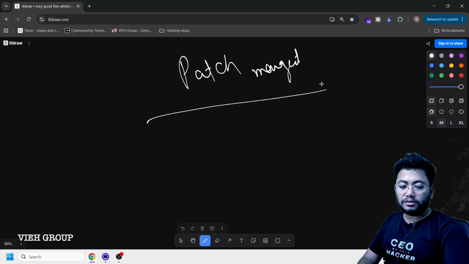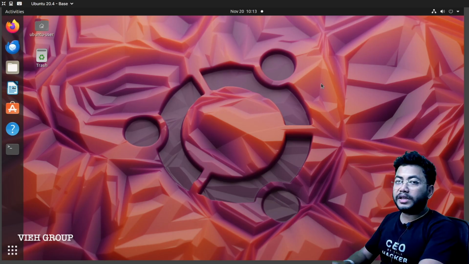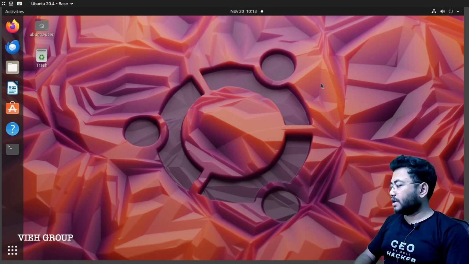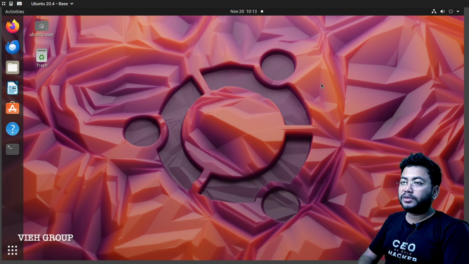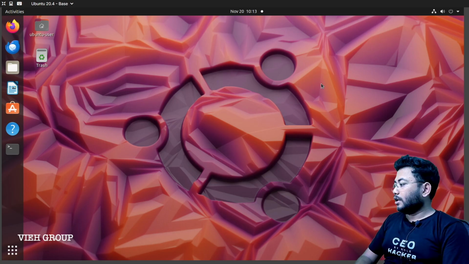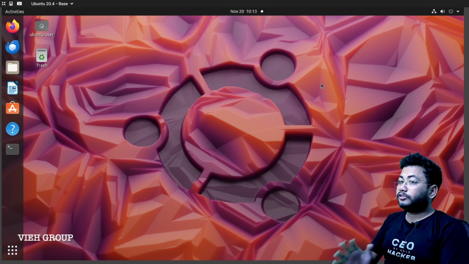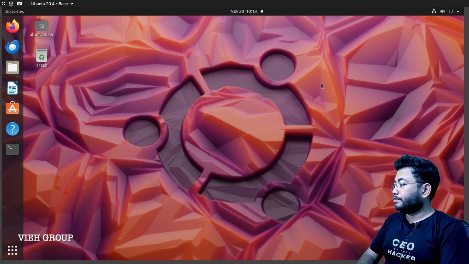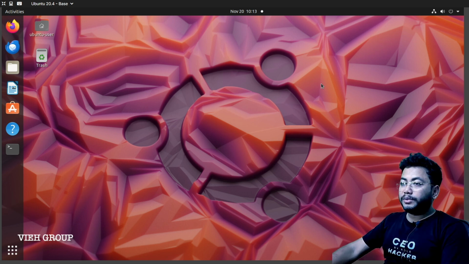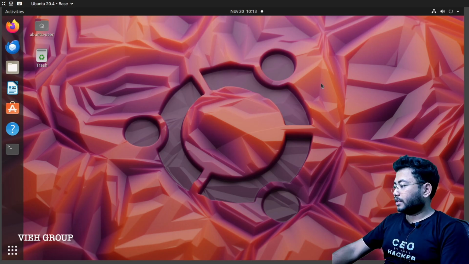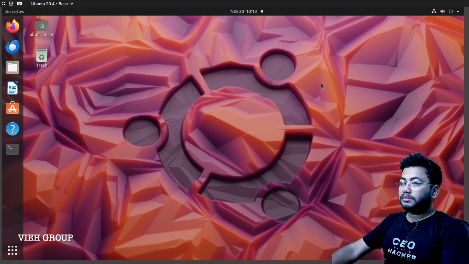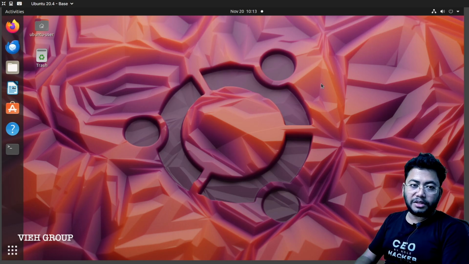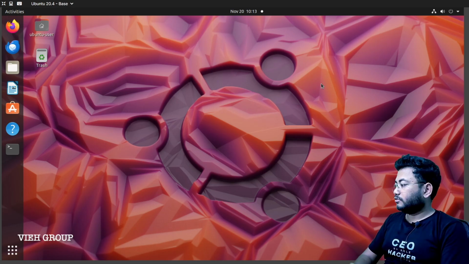So let's get to the lab that we have. Here we are in the lab. First of all, we will understand what patch management is. Patch management is the process of managing the updates of software. Suppose we have any software, we need to update the components, operating system kernels, and the Linux environment. This is very critical, because if you do not patch things, cyber criminals can take advantage of whatever was not updated. That's why patch management is very important.